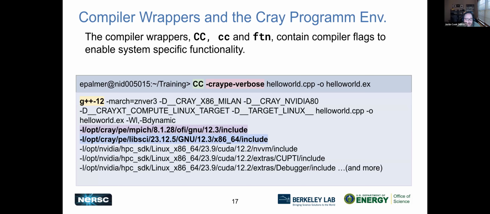It's setting your default targets. It's making sure to use the right version of GCC, or in this case, G++. And there's a whole bunch more things that you can do. So you can take a look at that at any code that you want in the future. There are man pages for all of these individual wrappers where you can see other ways to see this information. So if you're curious, you can look there.